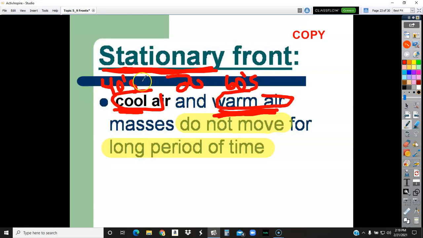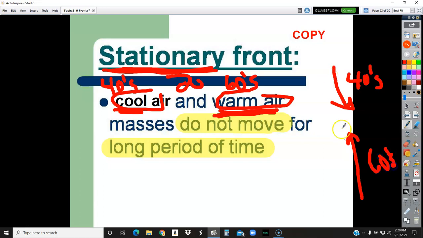That's not a drastic difference. They're very similar in temperature. I mean, 40s is not that bad, right? You're not freezing cold. And 60s isn't like, ooh, beach weather. So you've got two air masses. One is cool. One is kind of lukewarm. Neither one is going to have enough energy, enough force, to push the other one out of the way. And so what happens is cool air is going to come down from the north. Warm air is going to try to push up from the south. But because this is in the 40s and this is in the 60s, they can't push each other out of the way.